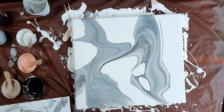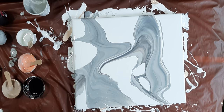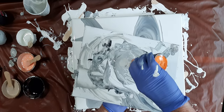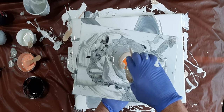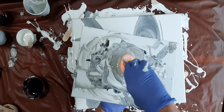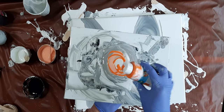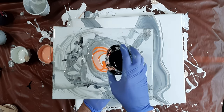I was going to say let's swipe it, but I don't know if I can swipe with one hand. Okay. Orange, right out of the bottle from the dollar store. Cheapy. Bisque, beige, whatever we're going to call it. TLP mix, my fancy mix. Some white. Some more orange. Some black.